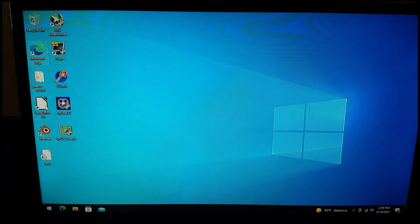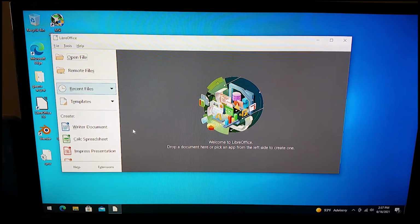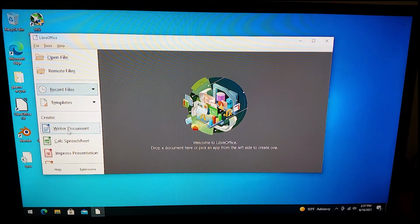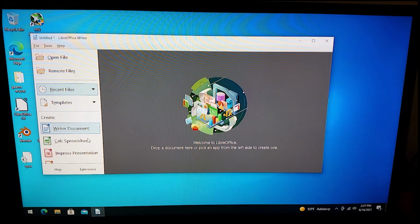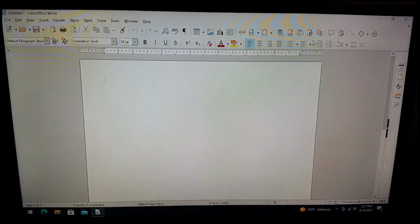Okay, anyway, let's move on to other productivity focused things. We got LibreOffice, which is just an office suite for regular office stuff, whenever it wants to finish loading. Okay, made a shortcut there. It didn't take that long, thankfully, but might as well cut out the boring loading processes. So let's open up Writer, which is just what I normally would use, because I mostly do writing. I don't really work with spreadsheets or presentations all that much. Oh, it's lagging. Fun. Okay.